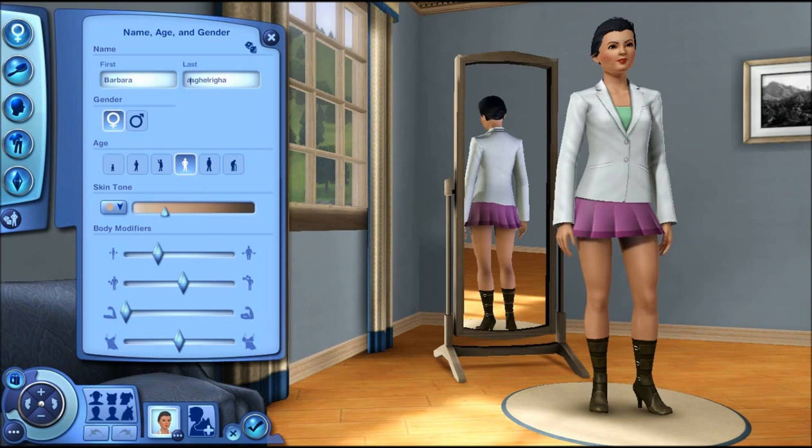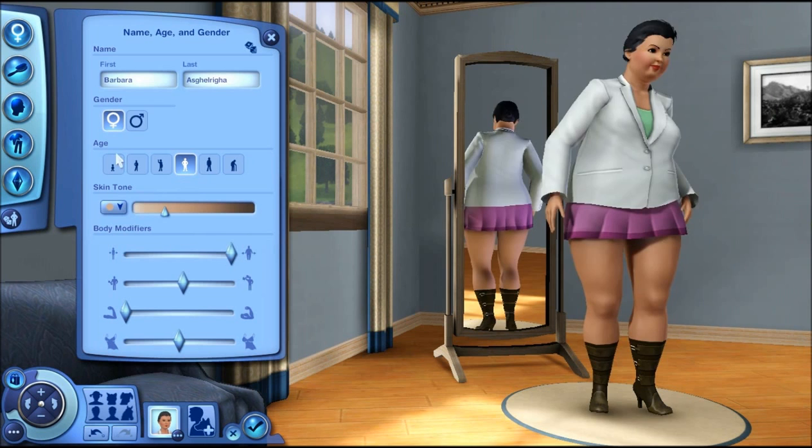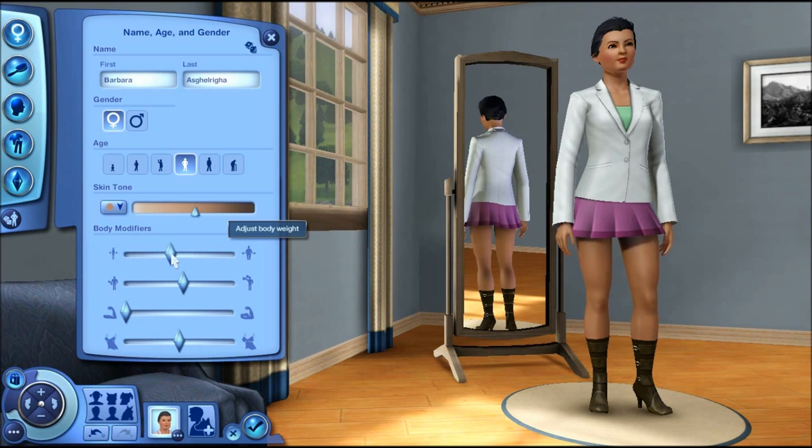So, shall we do just the body weight here? Oh, you can change how old they are, the male, female there. And you can randomize. Oh, I randomized it. I should have done that. Let's make her darker skinned. No, not that. Okay, that'll do. We'll make her a bit thinner. We'll make her look nice. Is that muscle size? I think that is. Yeah, that's muscle size. So you can make her beefy or thin. That's muscle definition. So yes, let's say abs.